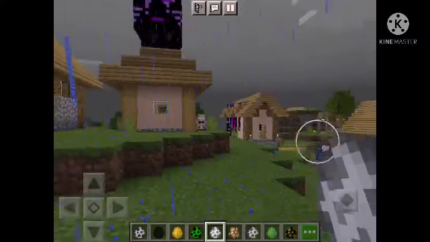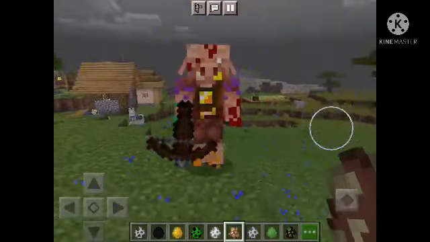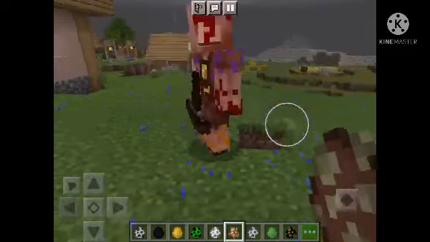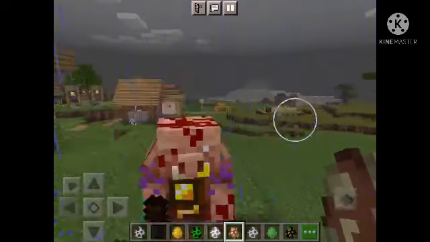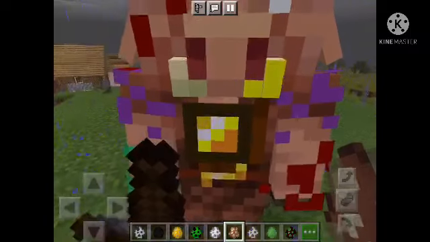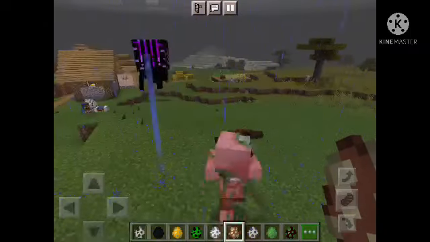Like what? Piglin. There's blood at his head. Like green, red, orange, and purple all around. And yeah, there's like an Iron Man thing in the body. Yeah. Oh shoot, okay. That's me.